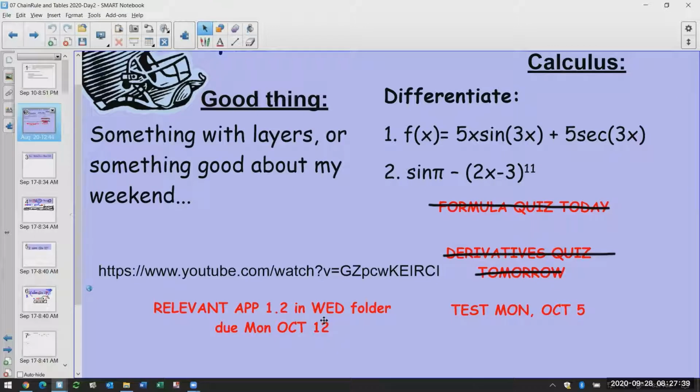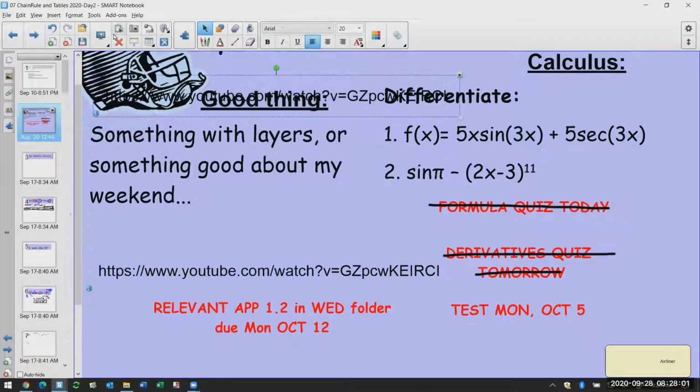Not this week. The test is Monday. Do you have an old calendar or something? Yeah, I've been changing your calendar. If you go to Schoology and click on your calendar, it changes almost every week. Sorry about that. Don't look at the old calendar. All right, so your test is Monday of this week.